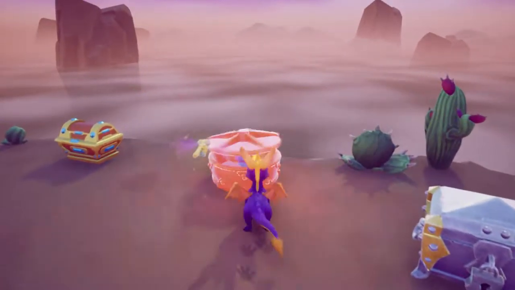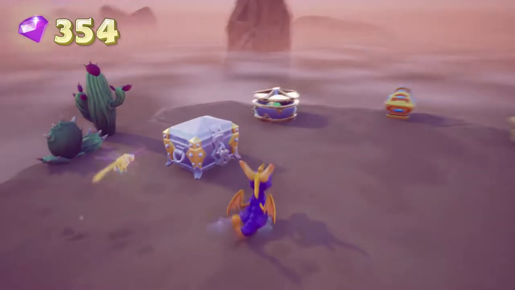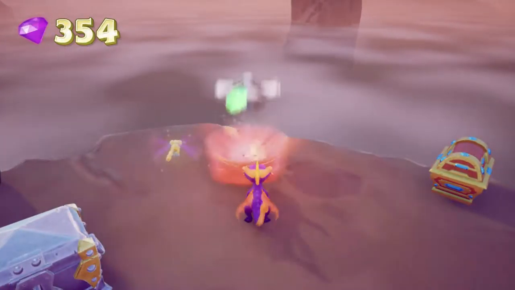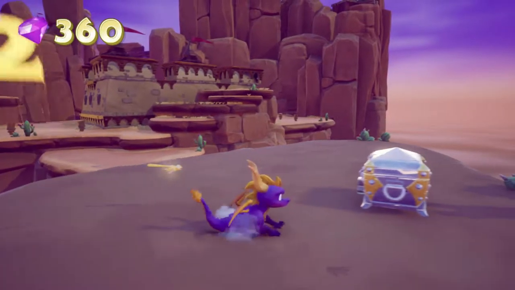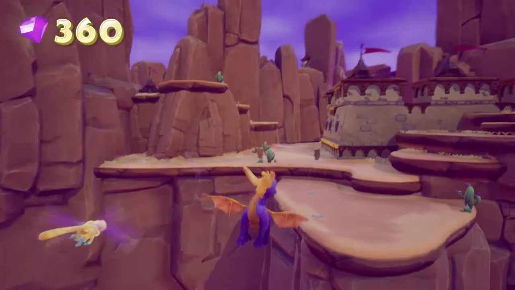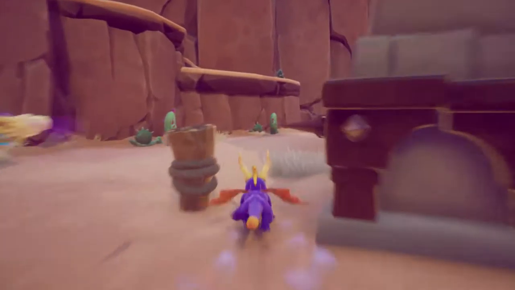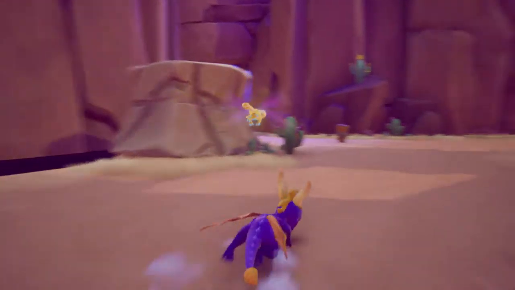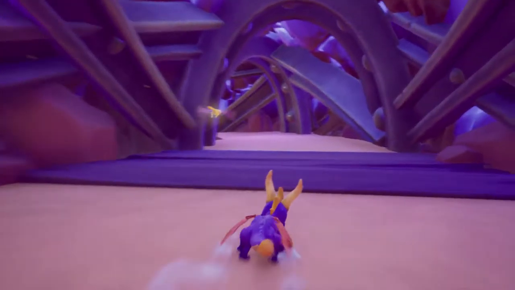Okay, there we go, just made it. Okay, so we can get that, we can get this. Yeah, we can't open that one because we don't have the key. I forget where it is. I guess we'll go look for it and then come back. Let's head back through this cave over here.